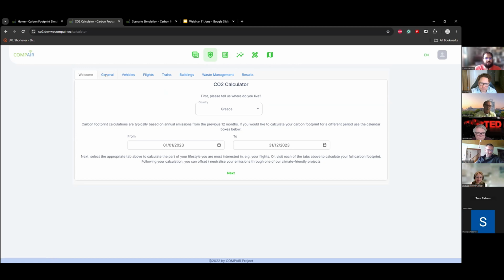So the first thing you need to do is enter your country. Currently, the countries covered are the ones of the project. And you can also optionally choose the dates, the time period for which you are calculating your carbon footprint.